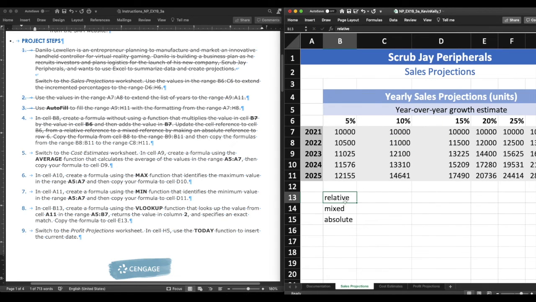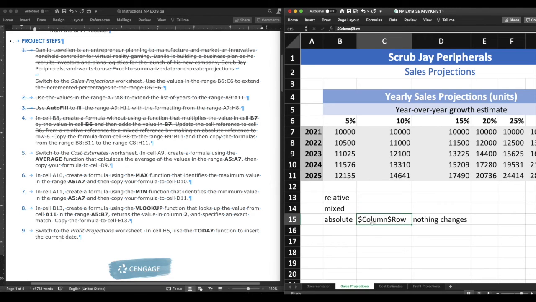Okay, to summarize, we've talked about relative, mixed, and absolute references. The absolute reference is a dollar sign in front of both the column and the row, and nothing changes. So when you drag or manipulate the data, this absolute reference will always point to that particular cell.